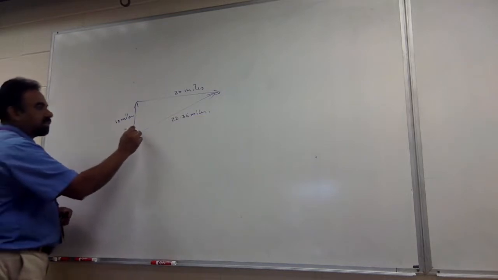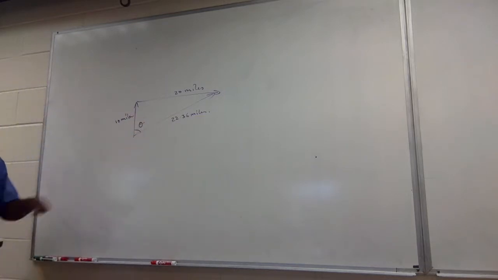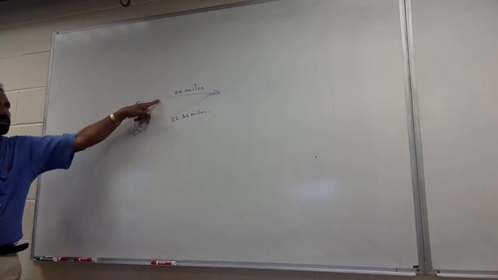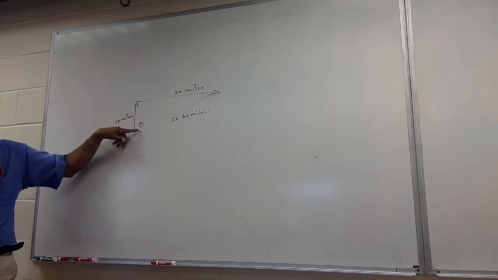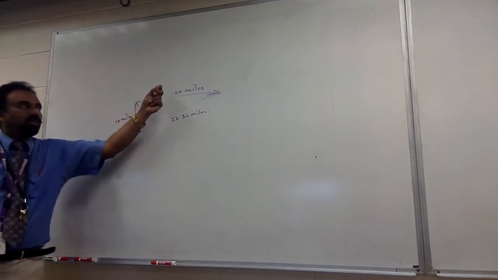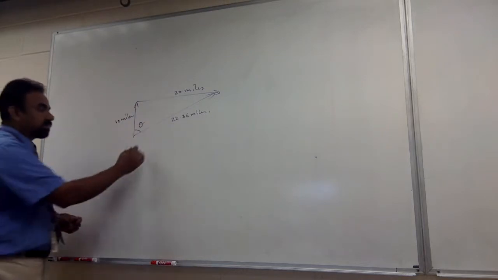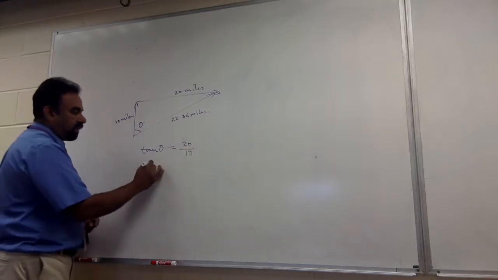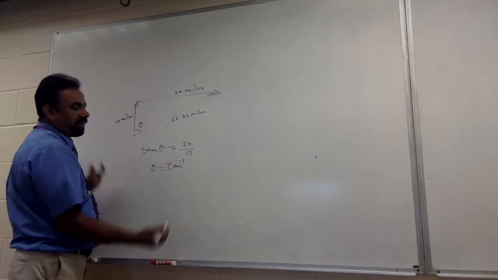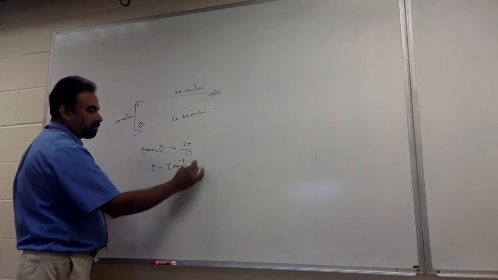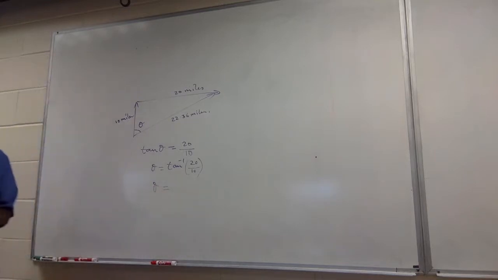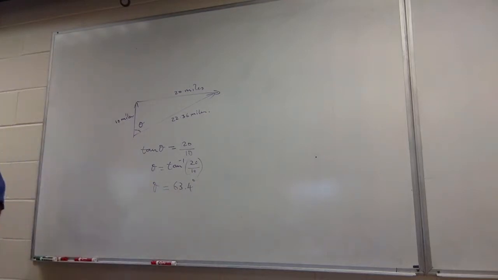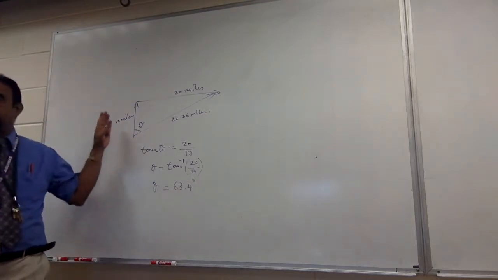Now to get the direction, we have to go and fetch this angle. Now to get this angle, look for a connection between given quantities and this angle. This is the opposite side for this angle. This is the adjacent side for this angle. So a trigonometric ratio connecting opposite side and adjacent side is tangent. So tangent of the angle is 20 over 10. And so the angle is tangent inverse, which is second function tan of this ratio. And that will be what angle? 63.4 degrees. And how we need to express this angle is by east of north.